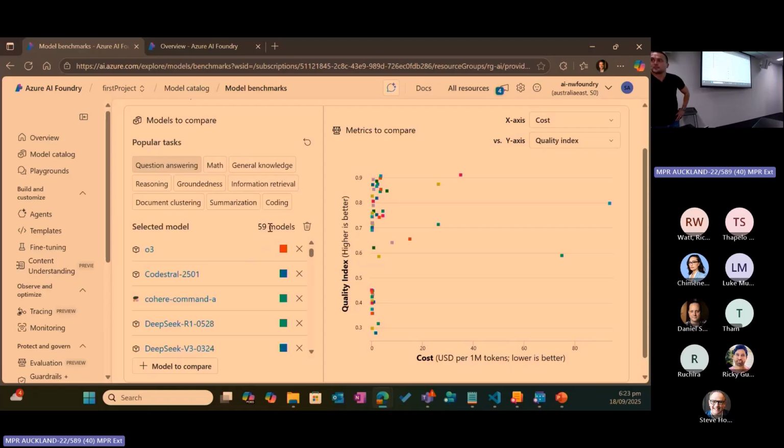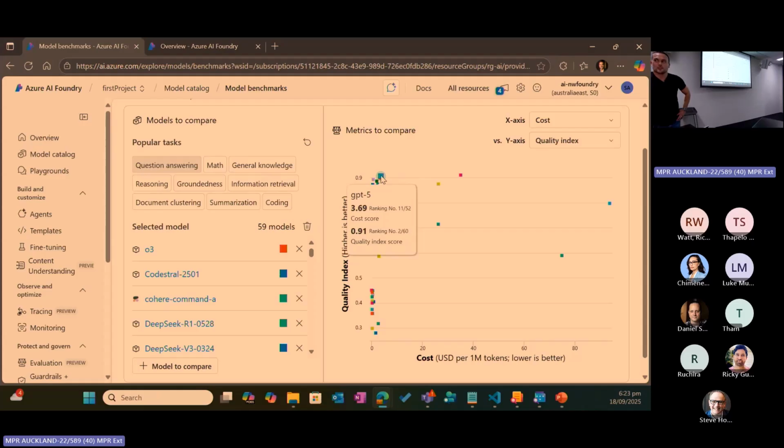Of these 59 models, you can see they're all plotted on this graph, with cost along the bottom and quality on the top. This light blue one here, GPT-4.5 preview, costs a lot to run and quality is kind of good, but not great. If we compare that to this light blue dot over here, GPT-5, it costs a whole lot less and quality is better.